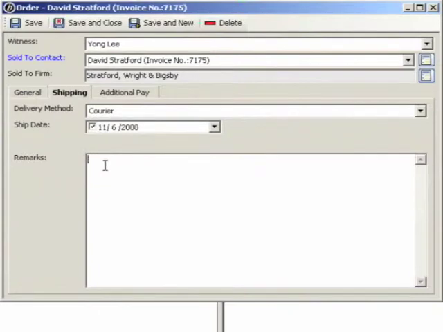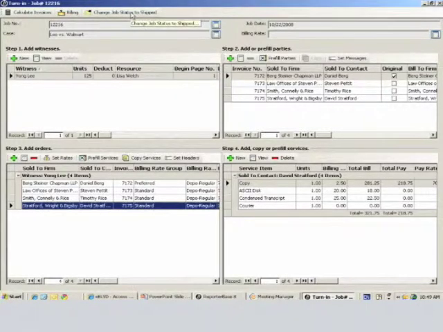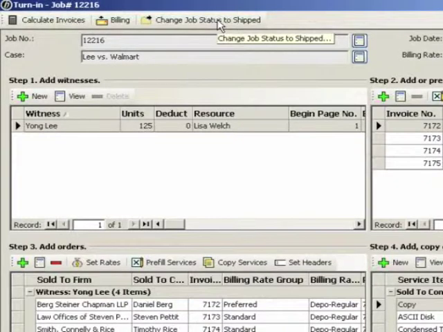Today, we have a service called Rocket Service here in Texas. Tracking number, and so on. And that'll actually tell me later on, if somebody asks me what happened to David Stratford's package, I can go in and see this here. You can also change the status to shipped here. A lot of you ask, Young, the job status says turned in and the next thing says billed.